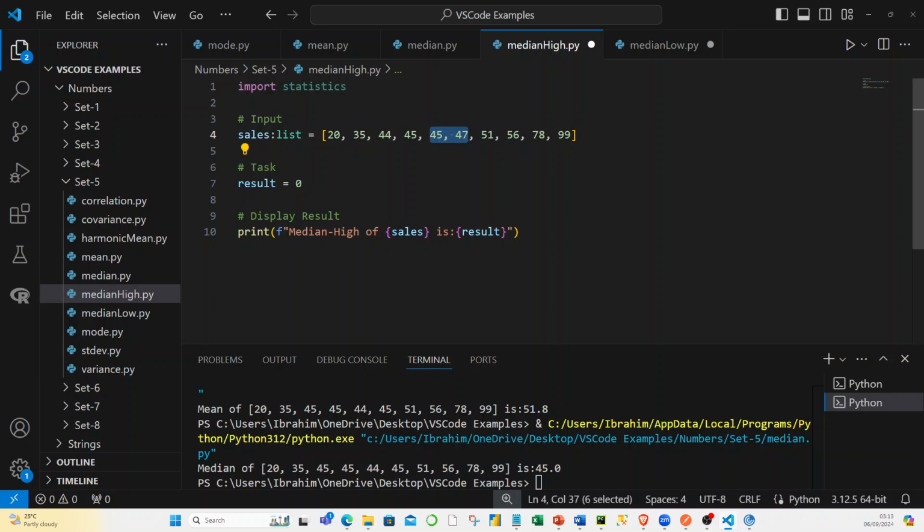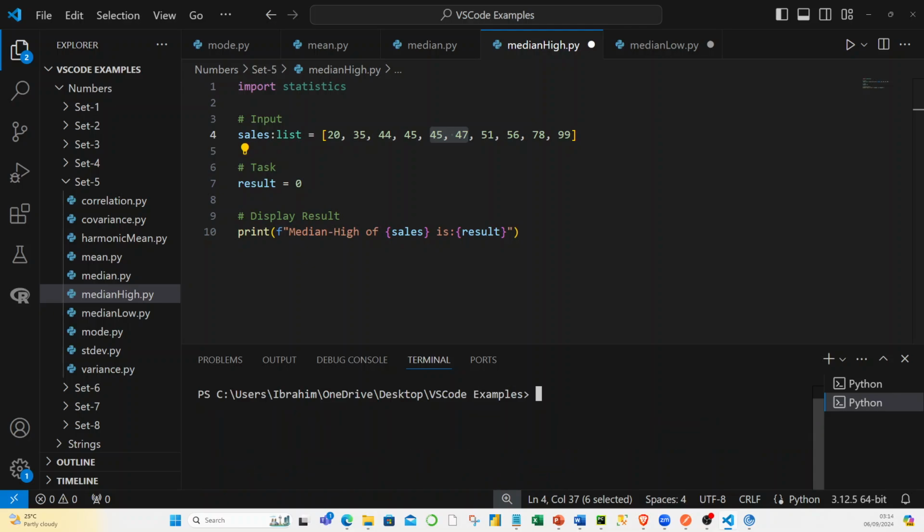Typically, median will mean add these two together, divide by 2, and that's going to give you the average. That should be like 46. But when you say median high, it says, oh, there are two numbers here. Which one is the higher of the two? Which one is the bigger of the two? Or which one is the larger of the two? Median low will give you the smaller of the two numbers. That's technically the way this works.